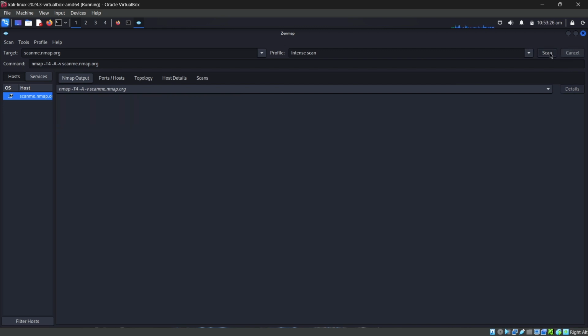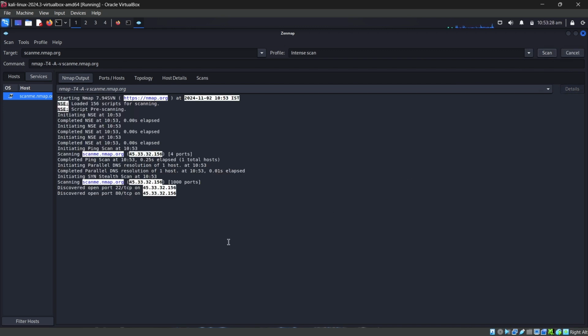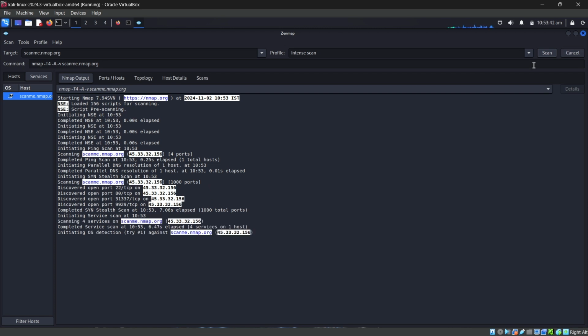So let's move on to intense scan. When you click intense scan and wait some time, you can see some information for the intensive scan. It includes the -A flag for aggressive scan. So yeah, that is the use of Nmap. Basically, Zenmap is the GUI of Nmap, and you don't have to remember complex flagging techniques in Zenmap.